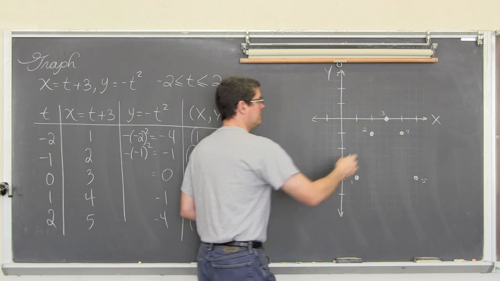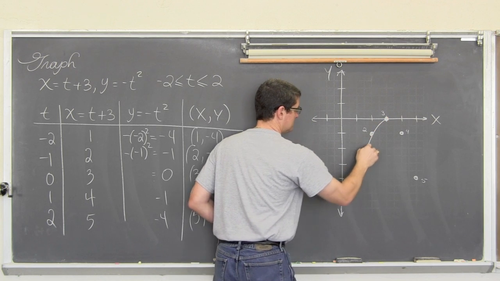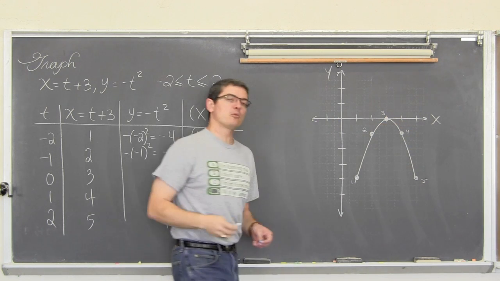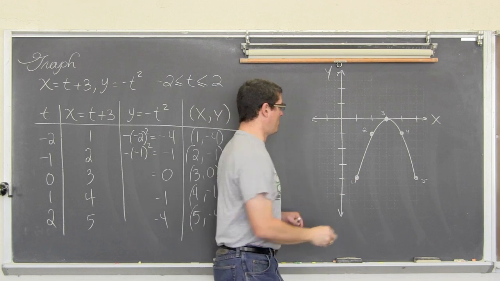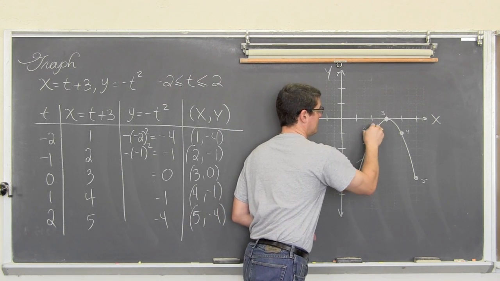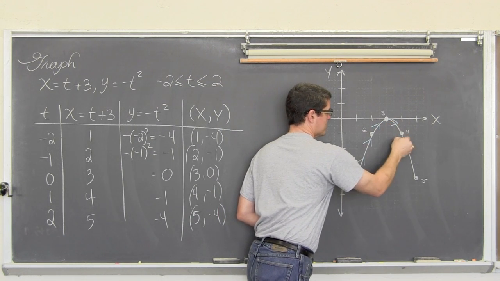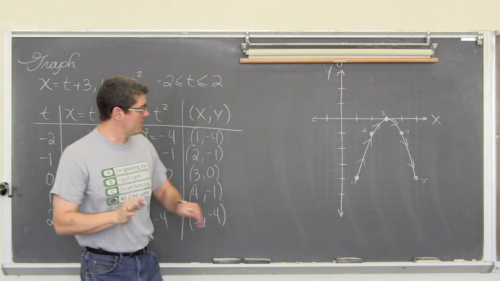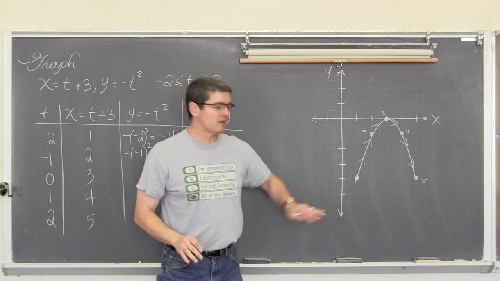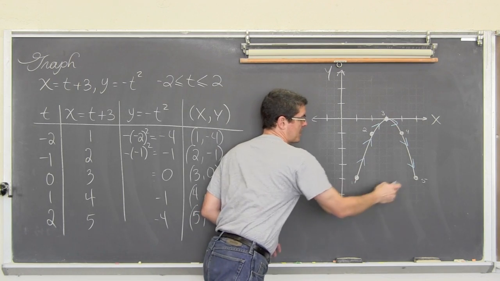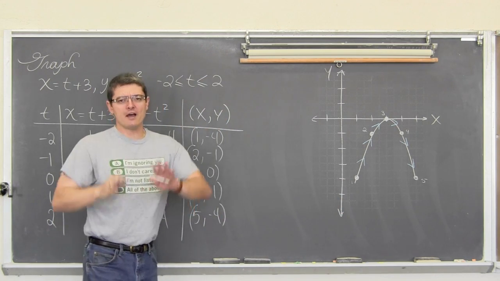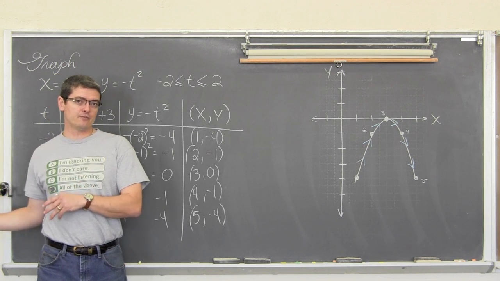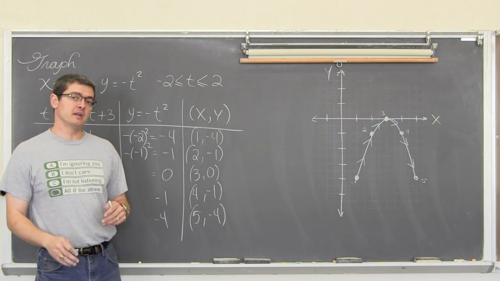So I've got, indeed, a downward opening parabola. This was my first point, and I moved in this direction. This was the direction of motion. Now it's a parabola, so you can see I kind of made a little extension on my line, and I'm really tempted to just put a couple of arrows at the end of my graph to show that the graph is going continuously, or from negative infinity to positive infinity.